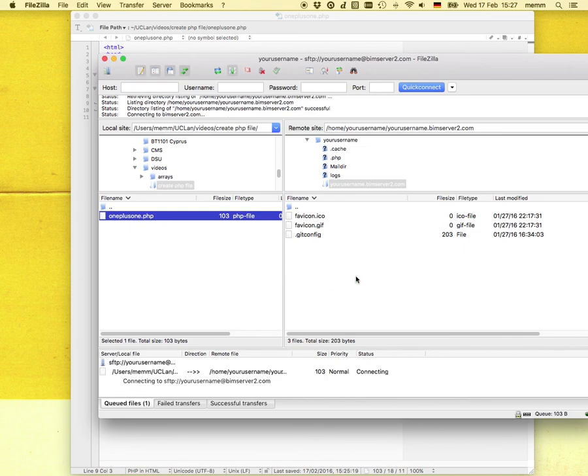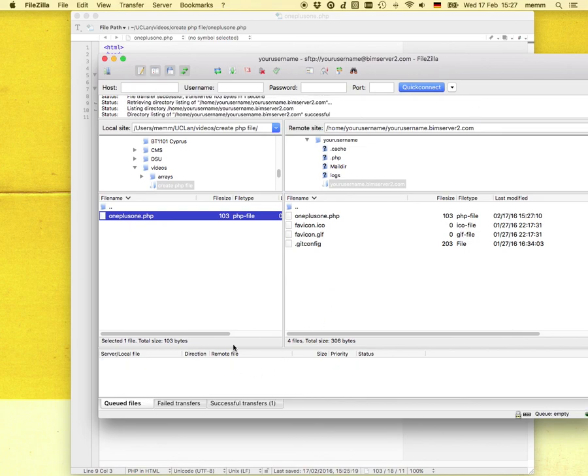So I just drag and drop the file. It's here now, and you can see there are different tabs at the bottom, and this was a successful transfer, which means there was no problem copying the file from my local hard disk to the server.